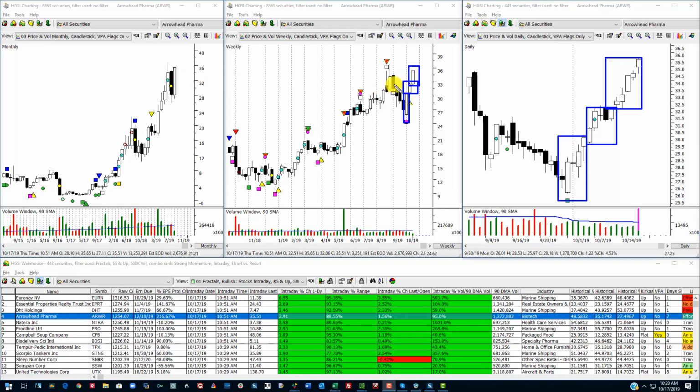And then if I, let's see, what this is, 1, 2, 3 weeks, those are all built into this monthly candle here, plus the lower wick of this one. So this is what I mean by the fractal nature of charts. They just build on one another. But it always starts with a lower time frame.